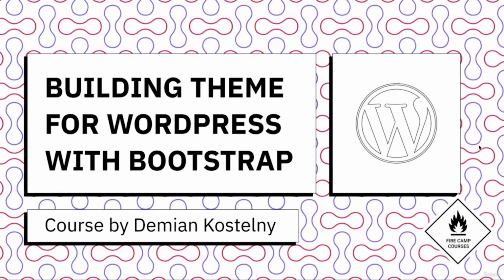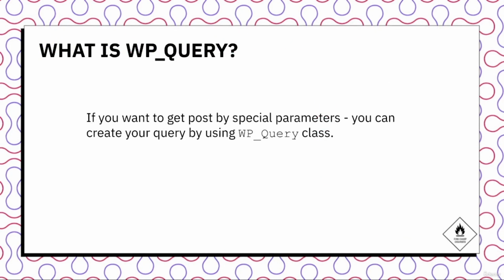Welcome back. In this lesson I'm gonna show you how you can use a special WordPress class, WP_Query, that is used to make your own queries for getting post data. For example, by using the WP_Query class, you can create a query that will get posts and sort by name, or you can write a query that will get data from your custom post type and will also sort all data in the ways that you want. Now let's open Visual Studio Code and the index.php file, and the next thing that we are going to do is get only the latest posts by using WP_Query.